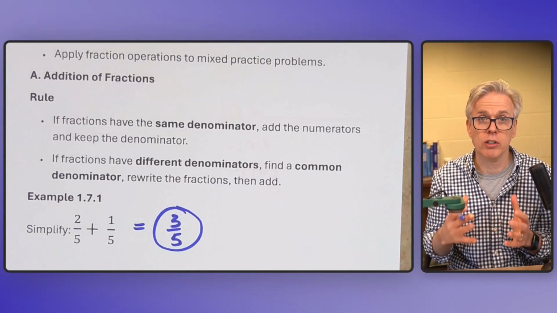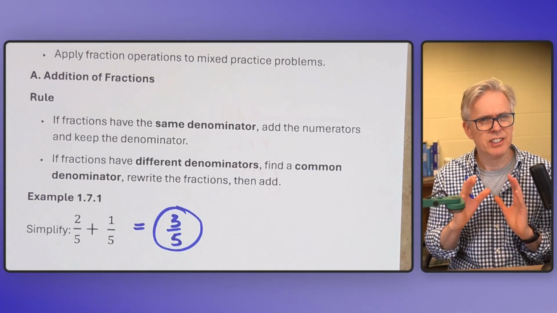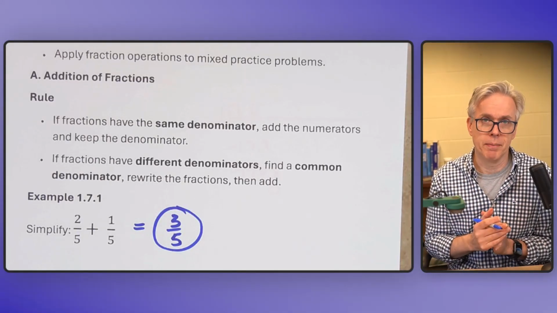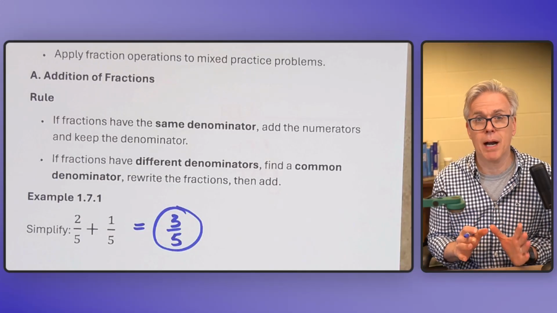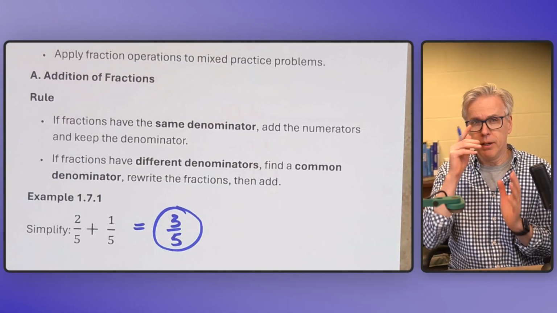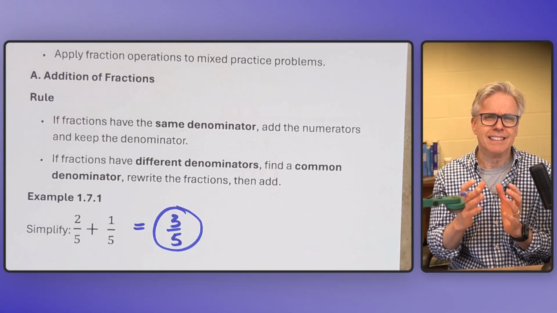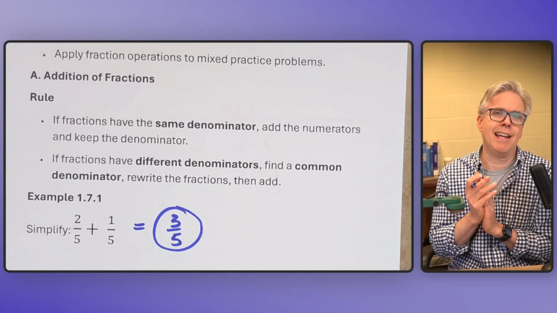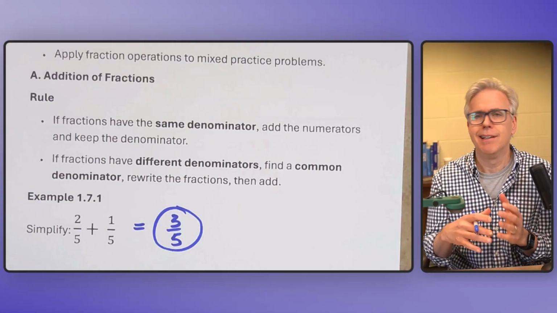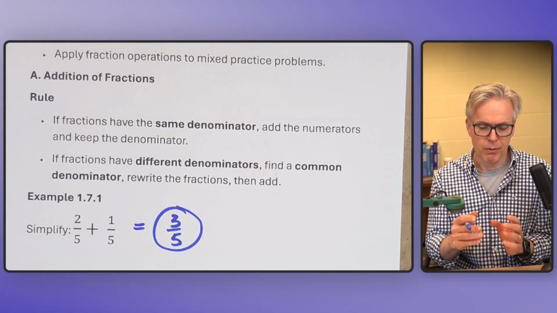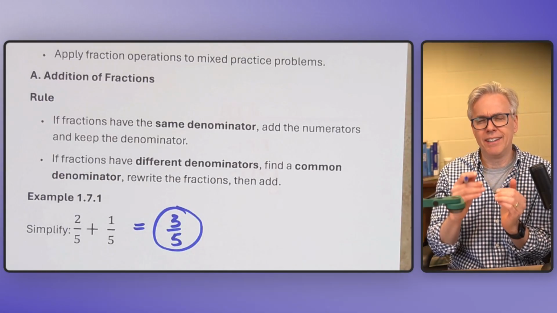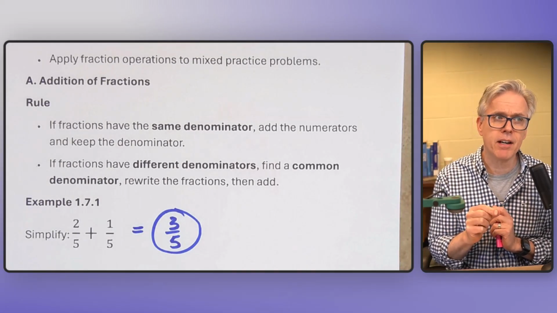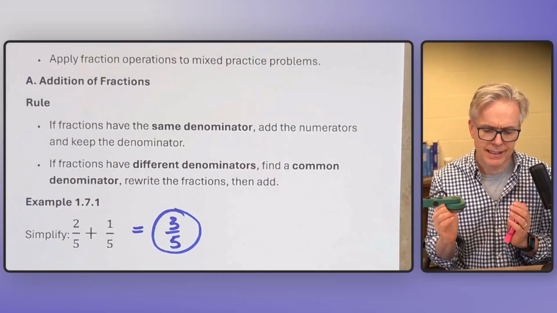Again, this is not going to be an exhaustive review of fractions, just kind of dusting the cobwebs off for fraction arithmetic. Your calculator probably has a fraction button on it, but you want to be able to work with simple fractions like this, 2/5, 1/5, 3/5. If you're looking at 11 over 343, yeah, sure, use your calculator for that. But when we have these single digit numerators and denominators, we want to be able to work with those. Again, with the same denominator, you add the numerators together and keep the denominator.